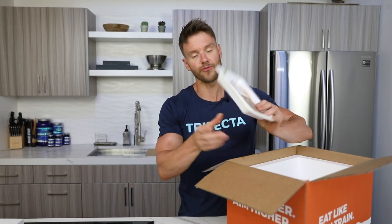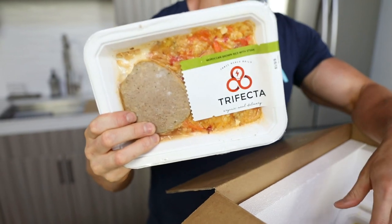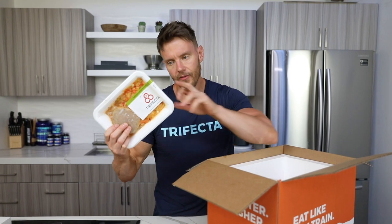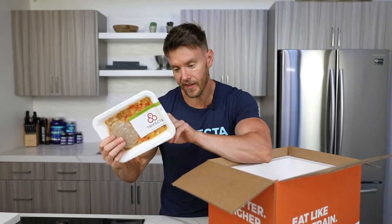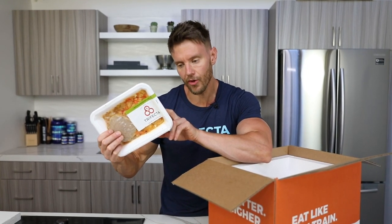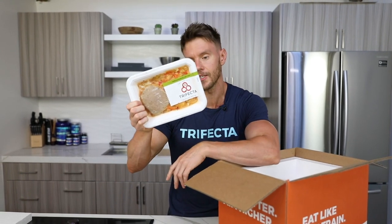We have a Moroccan brown rice with steak. Many of these I wouldn't necessarily go out and cook myself, because I don't want to have to buy all the ingredients. Looking at the nutrition facts: this entire meal is 470 calories, 40 grams protein, 35 grams carbohydrates, and 19 grams total fat — mainly because of the grass-fed steak in there.